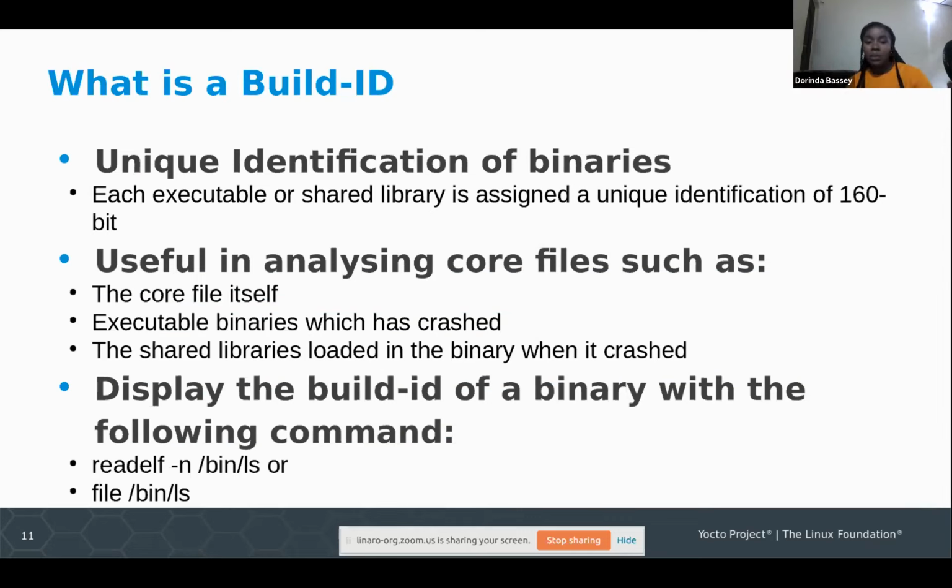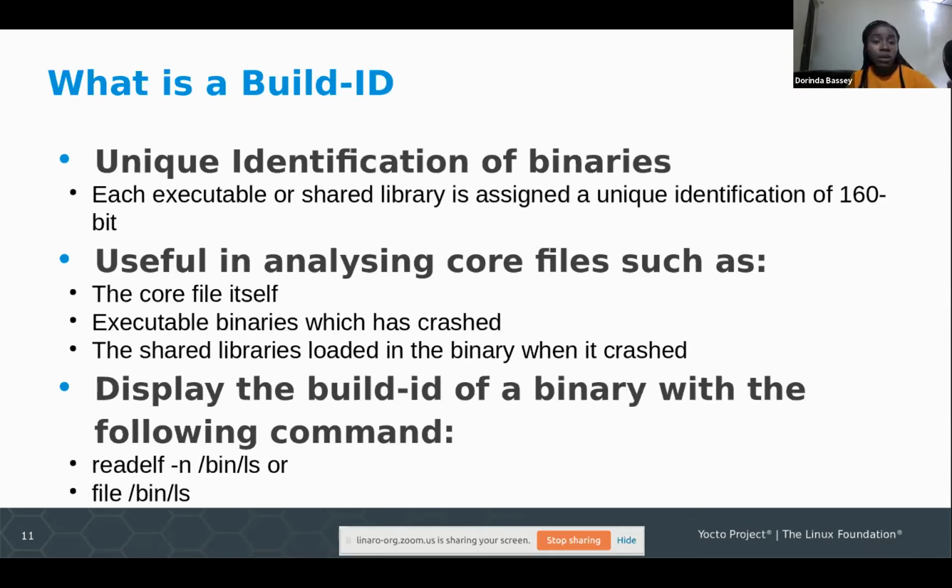Say you want to analyze a core file itself, or the executable binary which just crashed, or the shared libraries loaded in the binary when it crashed. It's easier to use the build ID instead of passing the whole path to the executable, because once you have the build ID, you can use it to fetch whatever debug info you want.